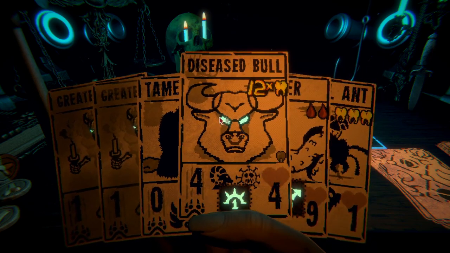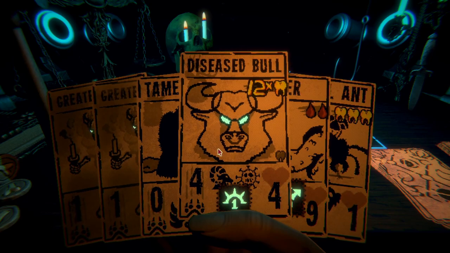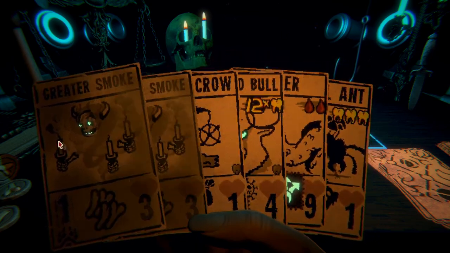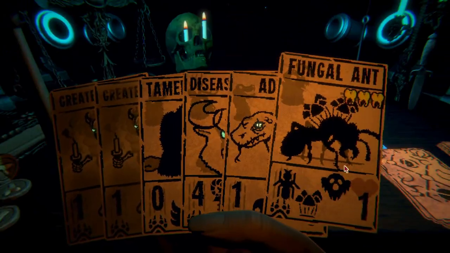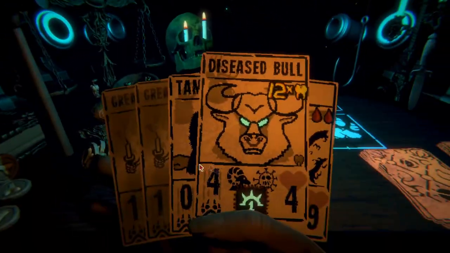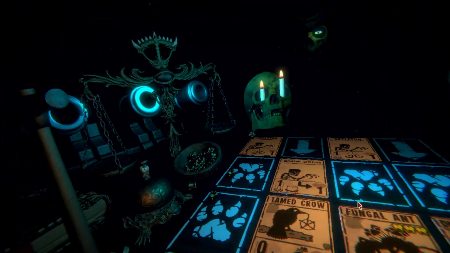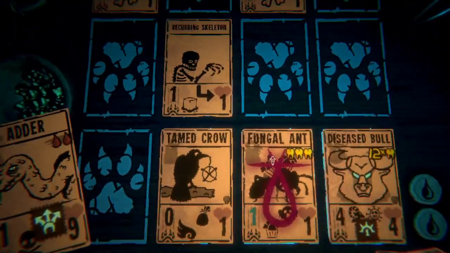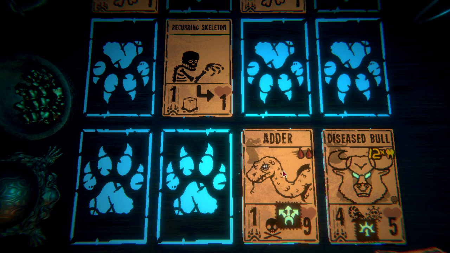Sacrifice the ant so that the bull gets buffed. Right? And then play the adder on top of that. So I sacrifice 1-2 for the adder in the middle. And Greater Smoke goes 1-2 and the bull is over here. So we go with 1-2. The bull is over here. Okay, now we go with adder. I'm gonna play the adder here. The idea is that it's gonna kill whatever is blocking the bull.